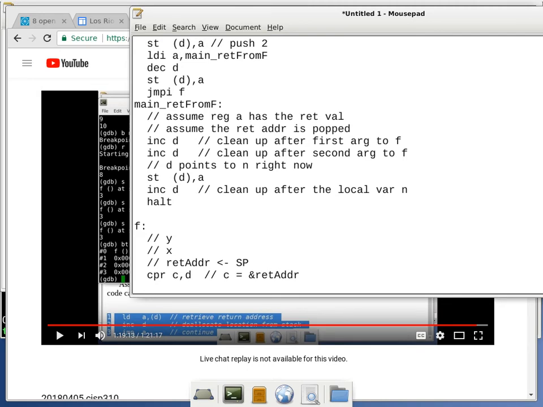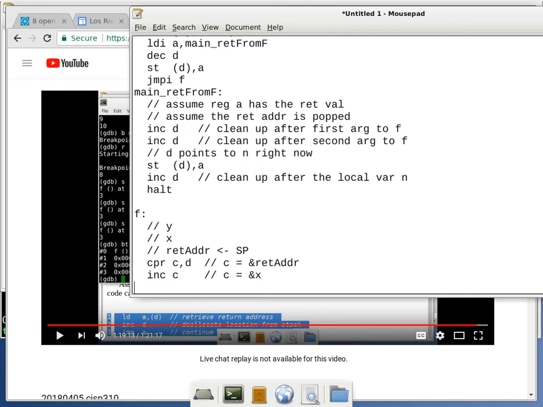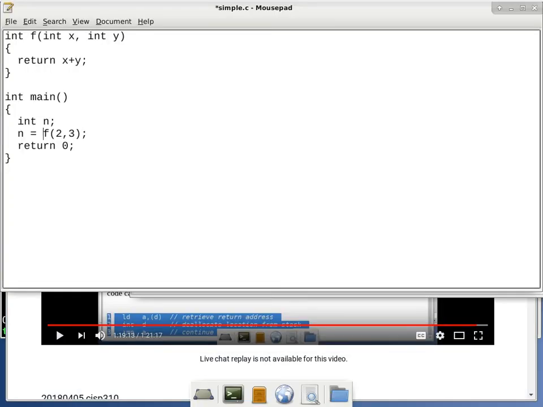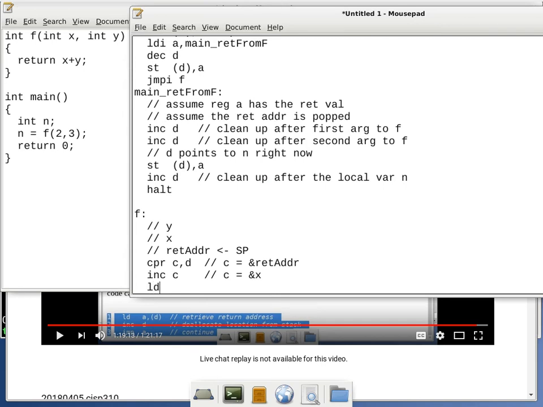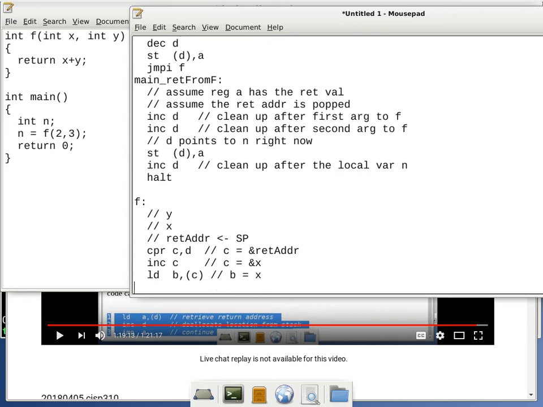Okay, so the next instruction is I can now increment C, not D, because register C is supposed to be restored by the ISR if an interrupt does happen. So by incrementing it, C now becomes the address of X, parameter X. Oh, we do need that, right? We need parameter X so that we can implement X plus Y. So we're going to put it somewhere. We'll put it into register B. So register B is now parameter X.